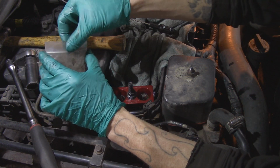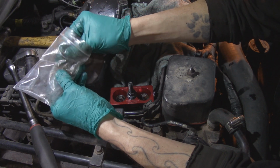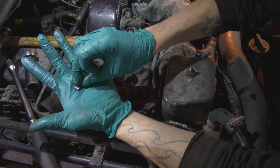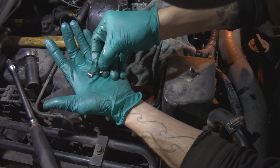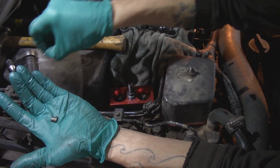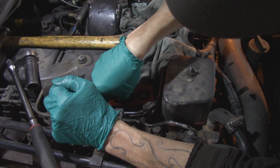Grab our keepers, put them back in place. Being very careful. And you'll notice the keepers, they've got a little ridge. Tapered narrow side goes down. And then the top of the valve has got a little recess in it, and that's what that little lip there rests on. So make sure that your gloves are tight so that you can't slip. That goes in there. That guy goes in there.